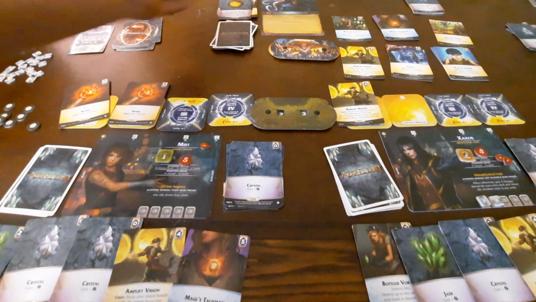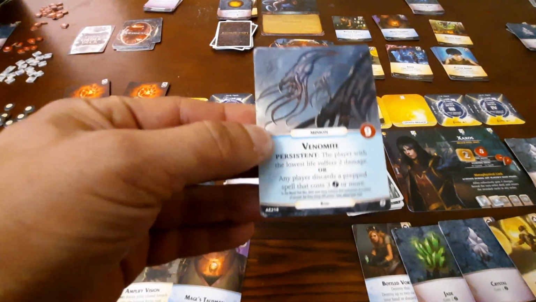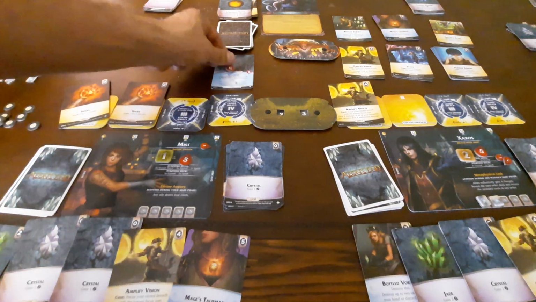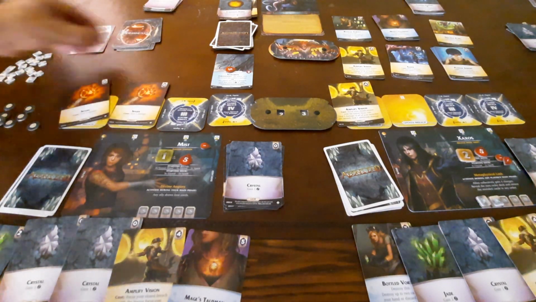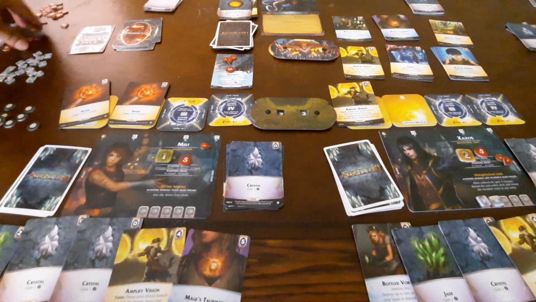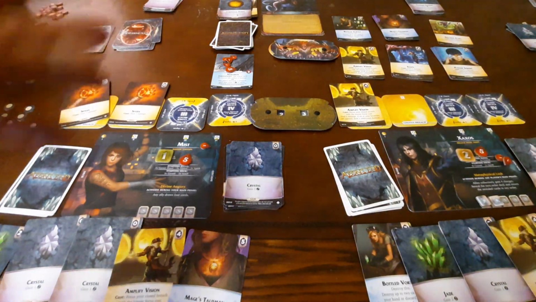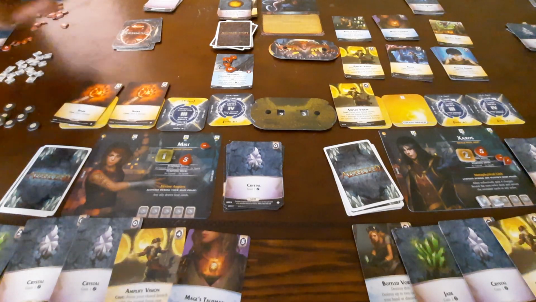Okay, Nemesis again. And we get a creature. Venomite, 9 life. Player with the lowest life suffers 2 damage, or discard a prep spell worth 3 or more, which is all spells except for Spark. Your starting spells do that. That is 9 life. Okay.